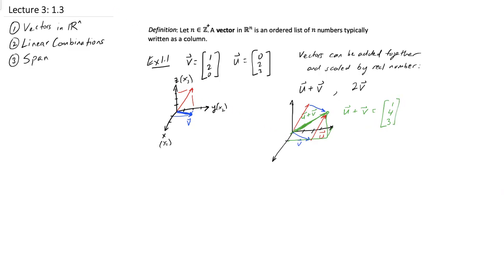All right, now let's look at 2v. And scaling is very straightforward. You just stretch the vector by the scale factor. So if it was at 1, 2, now it's going to be at 2, 4. So my scaled vector is going to be this. This is my 2 times v. And you can see this by just taking the components and multiplying them by 2. Pretty straightforward.